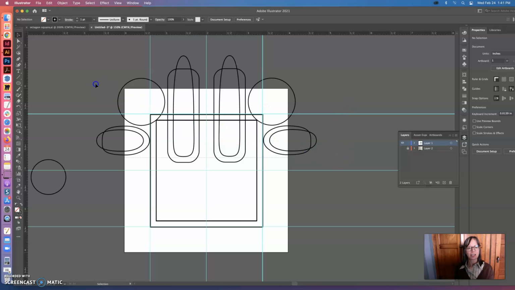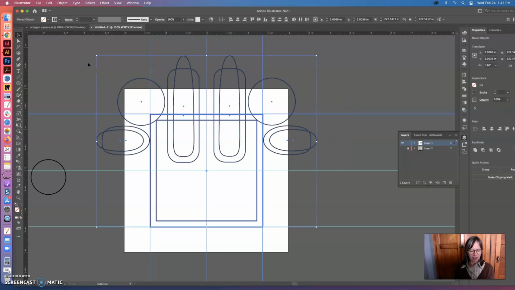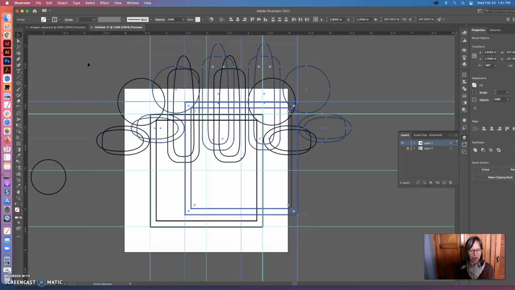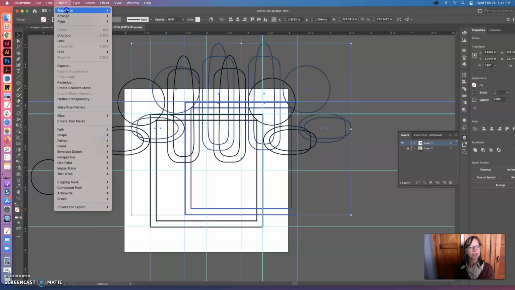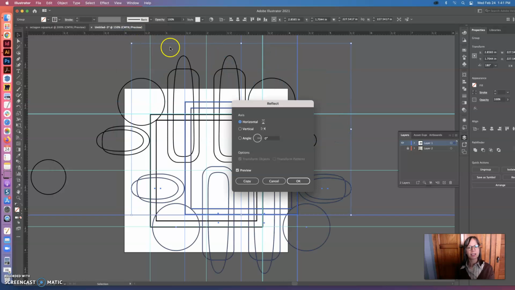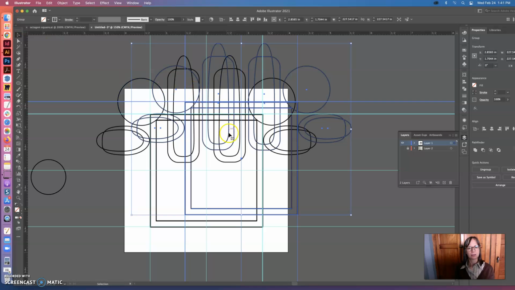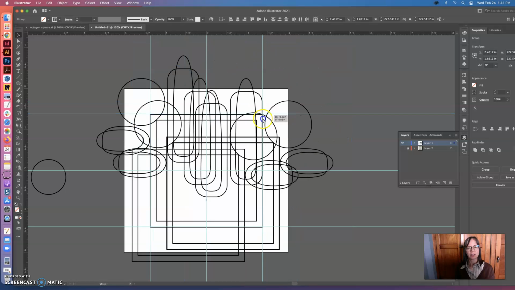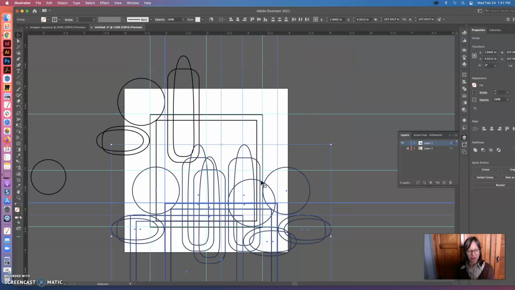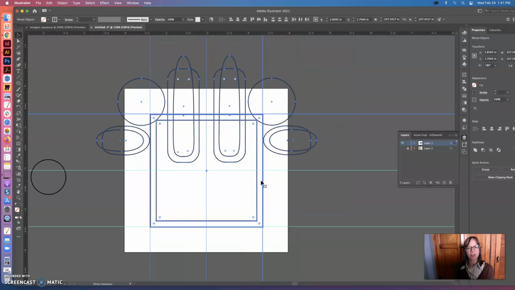Okay, now I'm going to group all of these again, copy, paste, group, and then go to Transform, and I'm going to go to Reflect again, but instead of horizontal this time, I am going to hit it so that it goes vertical. And it's a mass of lines right now, but because I grouped it, I'm not in such good shape. All right, so I'm going Command Z to get back again.